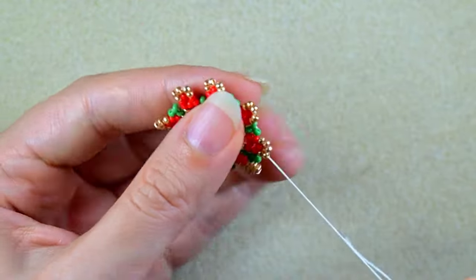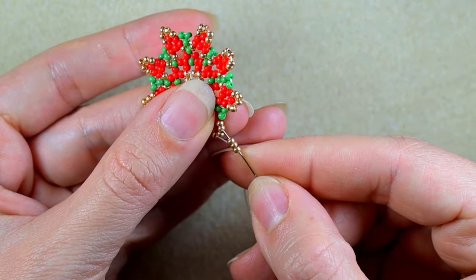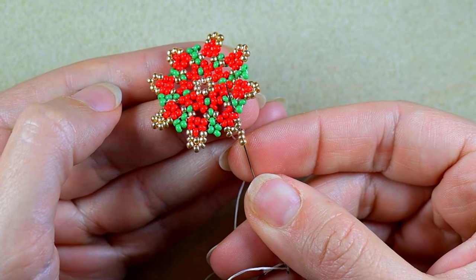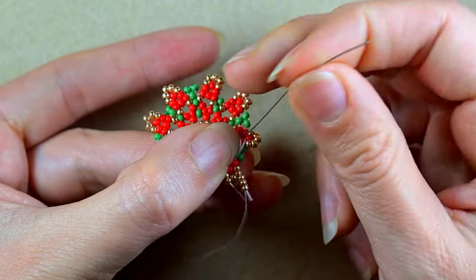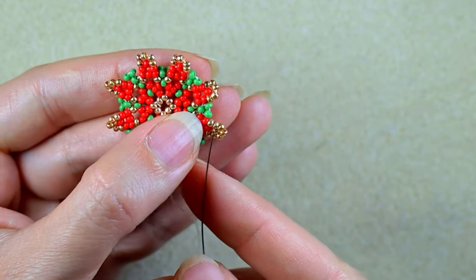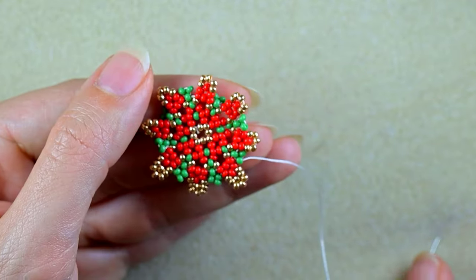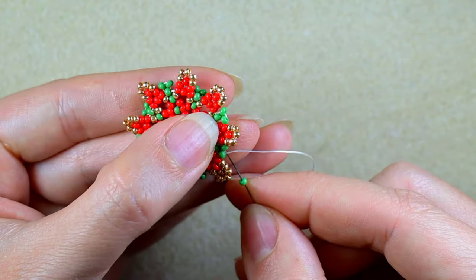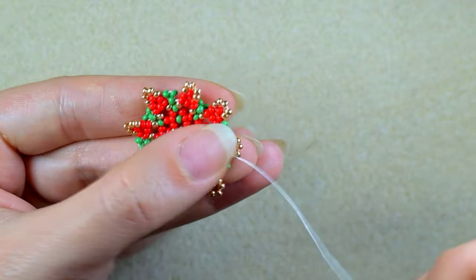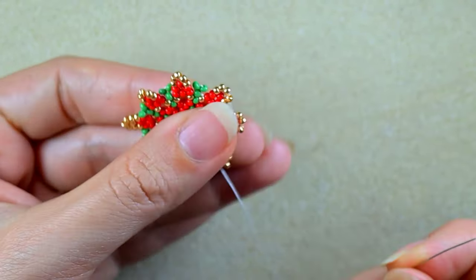Then again through these 2 golden beads, take 3 goldens, skip the central one, and you could go through 2 goldens, 1 red, like this, or only through the 2 goldens. Maybe 2 goldens, 1 red is better. And then through the green one, and then 1 green. Go through the green and through the red and through the following 2 golden beads.